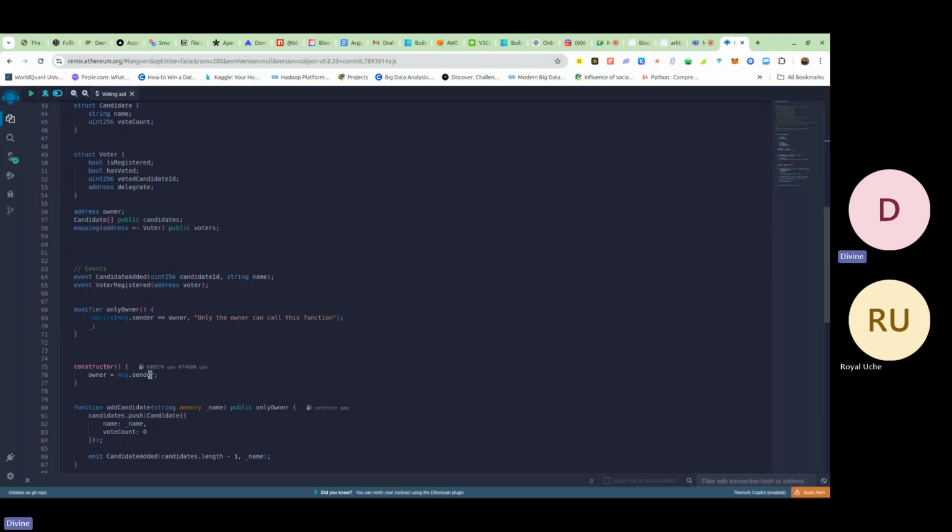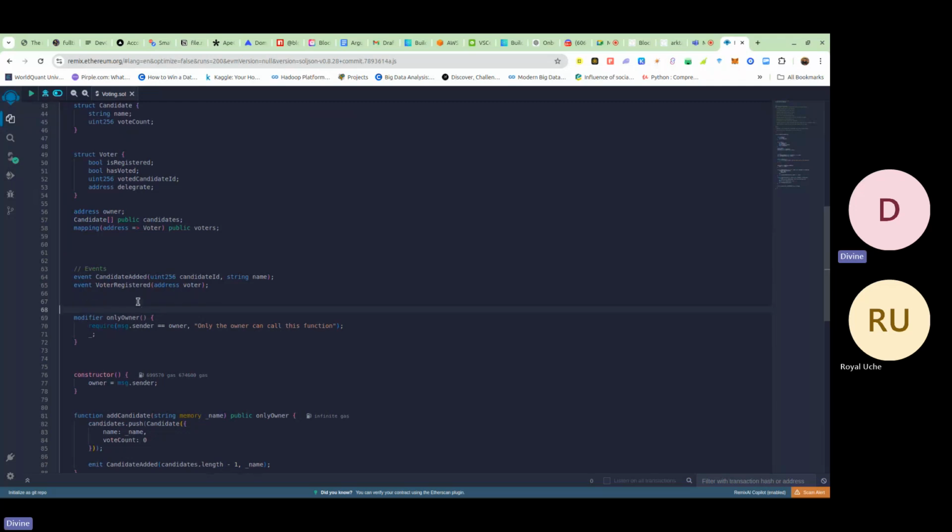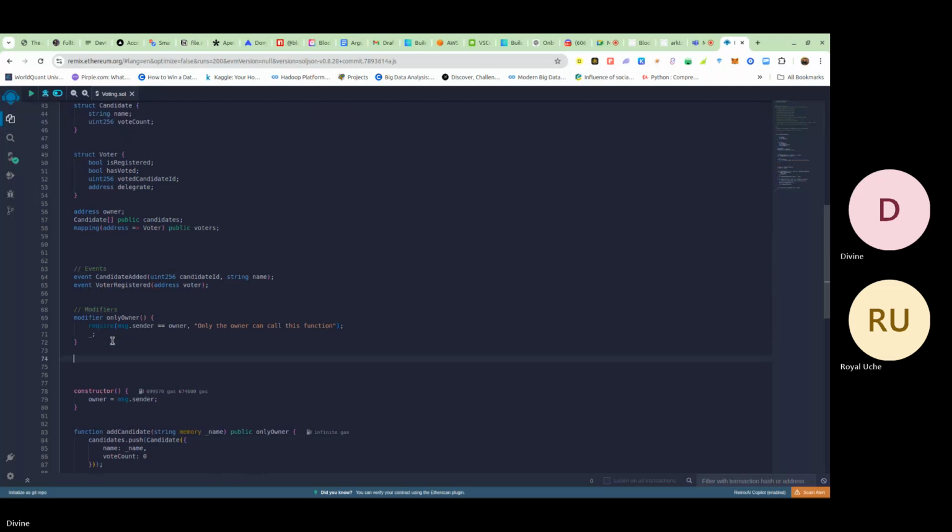So right here, let me comment this as modifiers. The next modifier we can call votingOpen.